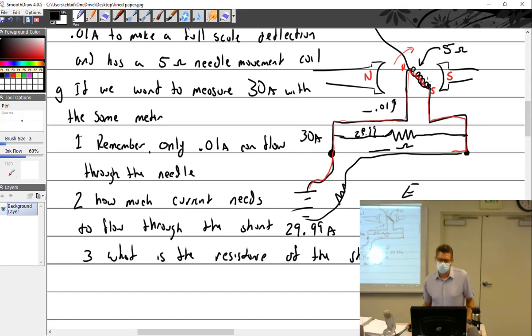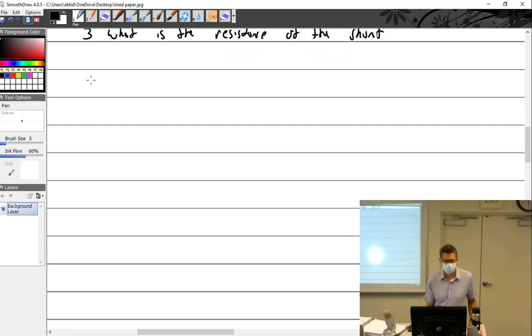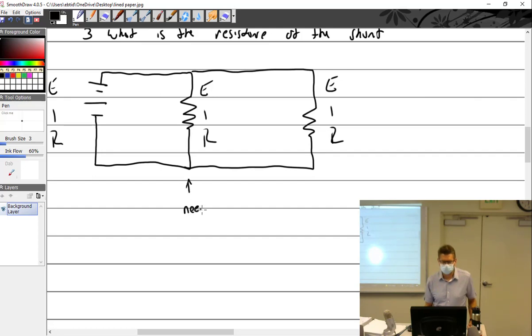Are they in series or parallel? Parallel. How do I know that? Because it's got more than one path. Kind of a dummy like me, you like to draw things out simply, something I recognize. I love things I recognize. Let's see, E, I, and R. Do you recognize this by chance? It looks kind of familiar. So we'll call this one right here the needle. This one can be the shunt.